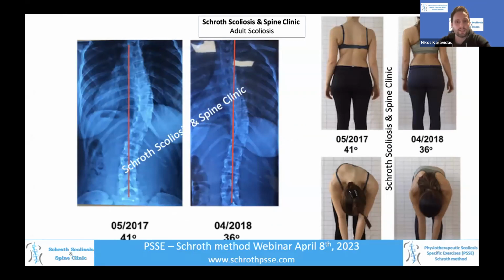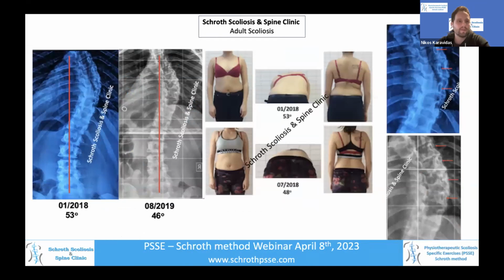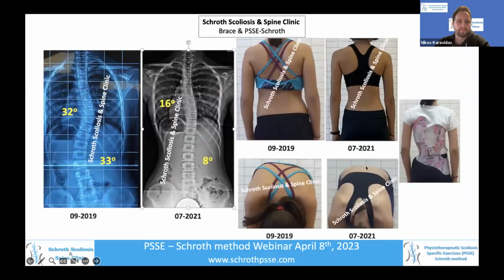Again, young adults can be a category where you can expect very nice improvement of their scoliosis, because these curves are still flexible enough. You don't have degeneration, you don't have growth, so you don't have a high risk of rapid progression. And if you treat them properly, you can get a very nice improvement for their curves. And I think that bringing them into better balance, as you can see, you can prevent degeneration and progression in the long term. Again, a similar example, 53 degrees reduced to 46. And you can also see the correction of the vertebral rotation on the X-ray.